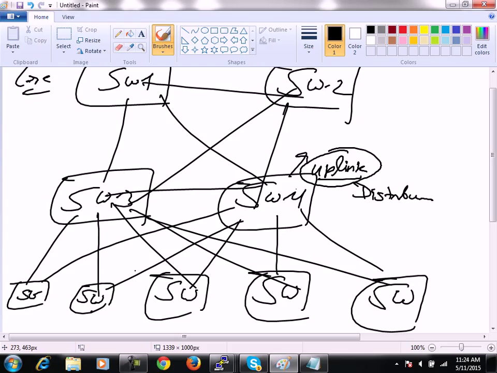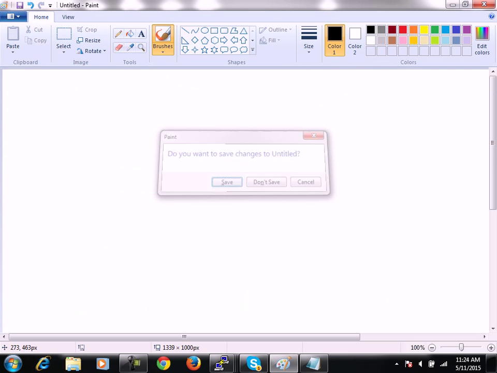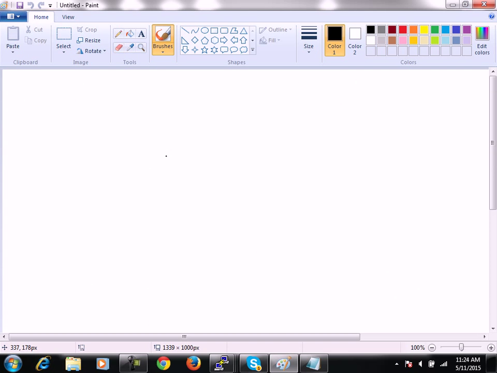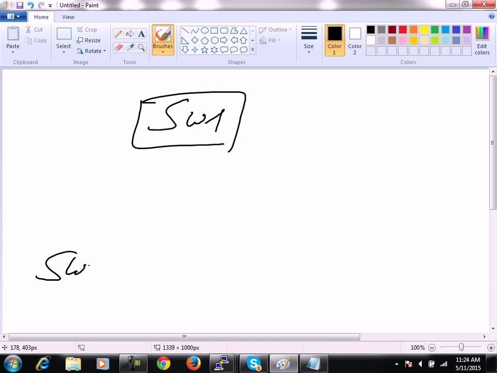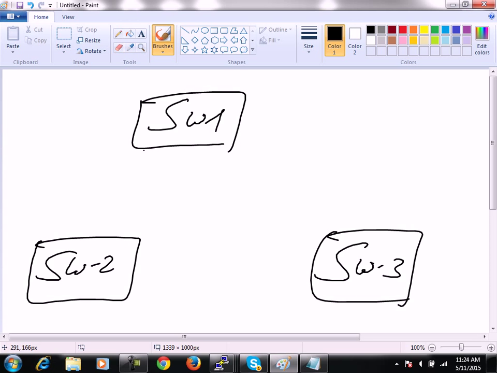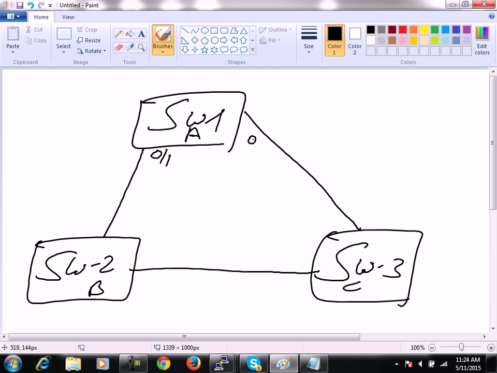Now let's talk about BackboneFast, because in the previous class I also discussed indirect topology change. If you talk about indirect topology change, we can even prove it. For example, if you have this type of diagram, let's say this is switch 1, this is switch 2, and this is switch 3. Its MAC address is A, B, C. The ports are 0/1, 0/2, 0/1, 0/2, and this is 0/2, 0/1. Any problem?